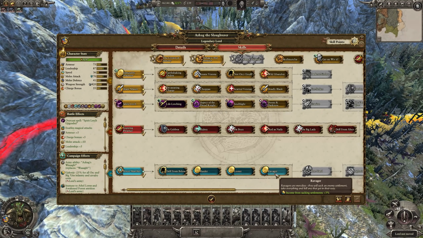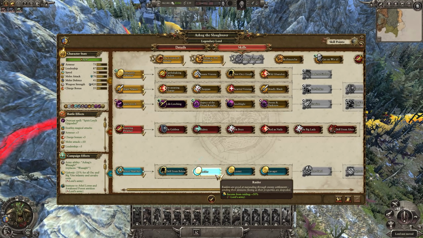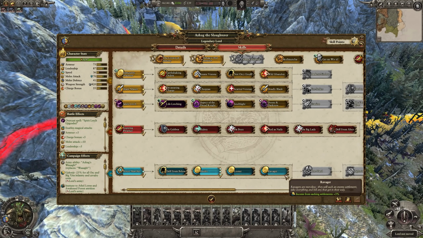So you just need to think about what you want the army to be doing. If I were to put all the points into Raider here, and then never do any raiding with Azag's army, it's wasted skill points. Those points never get used because I never do what I need to make the most of it. Same with Ravager.